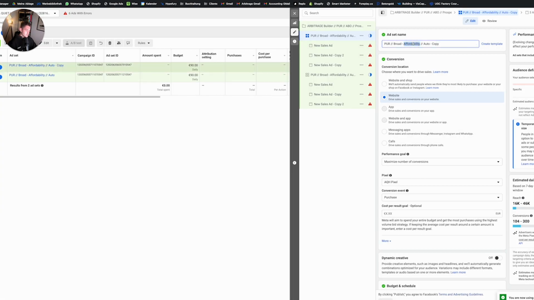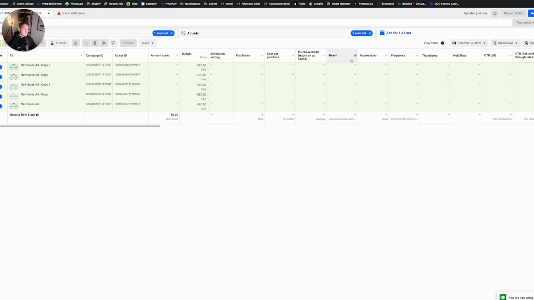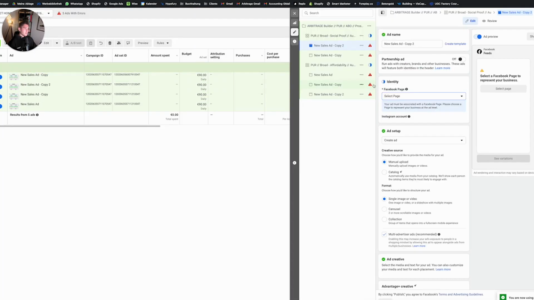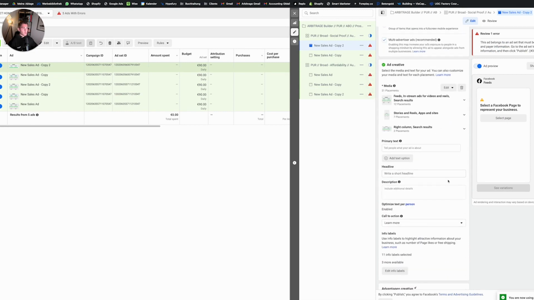And now let's say this is the social proof angle. Now that you have that, you go back right here and you can maybe delete some of those, and you keep one with the copy. You tweak the copy a bit as said, and then you can just build them out again and you're ready to rock with the second angle.